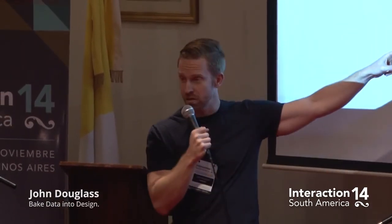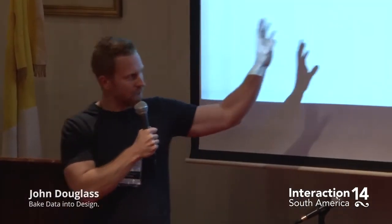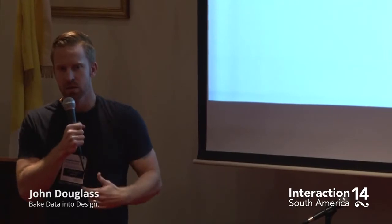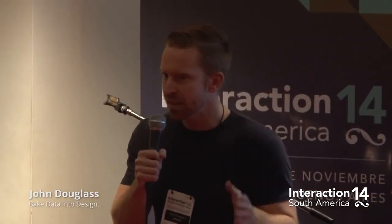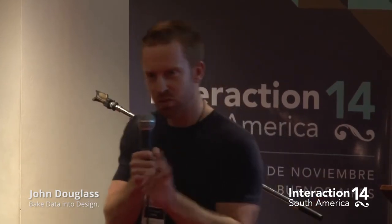So you can imagine here that this line represents a whole lot of research that might be going into the product, like little usability sessions, like iterating. I'm not saying that this isn't iterating and refining the product, but I think there's a difference between executing and executing on the right thing. Bill Buxton had a great quote. We want to get the design right, and we want to get the right design, right? Meaning, those are two different things.